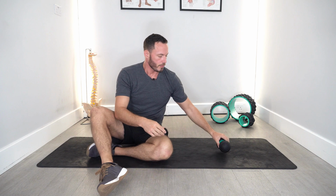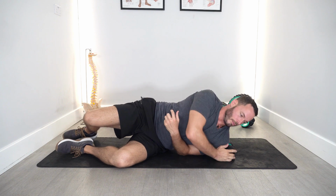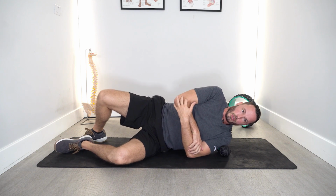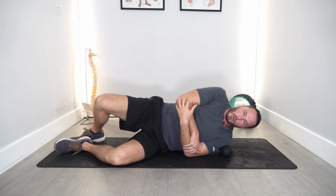So to do your shoulder, there's a couple of areas that we can work on using the peanut. We can work on the side of the shoulder and we can work into the rotator cuff, the muscles around the back. So what you could do is put the peanut down on the floor, and then to work the outside of your shoulder, just bring the peanut so your shoulder sits nicely in that groove. Then you can try and work yourself up and down over the outside of your shoulder.